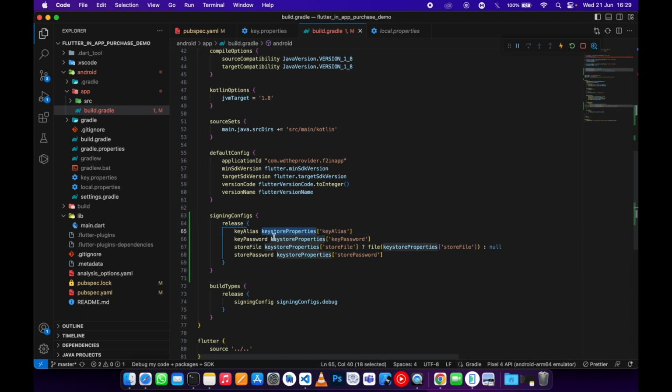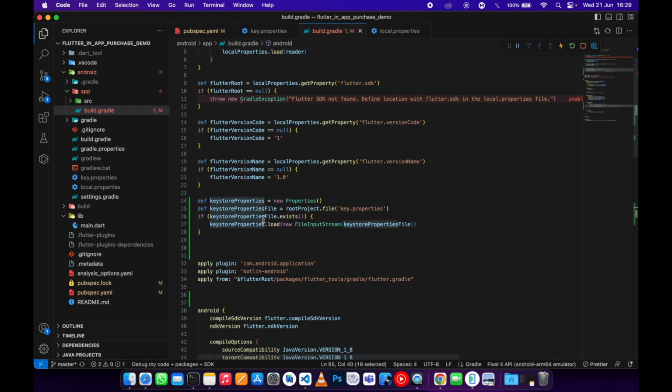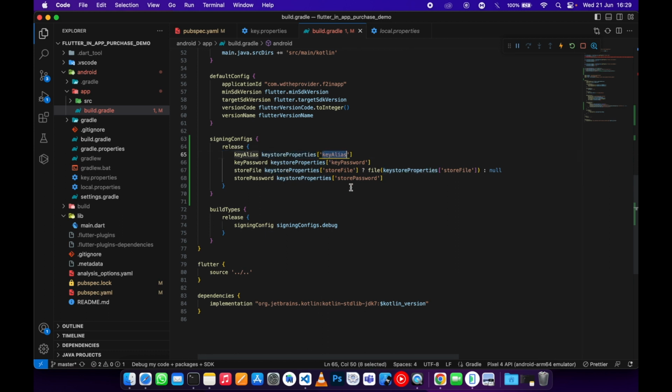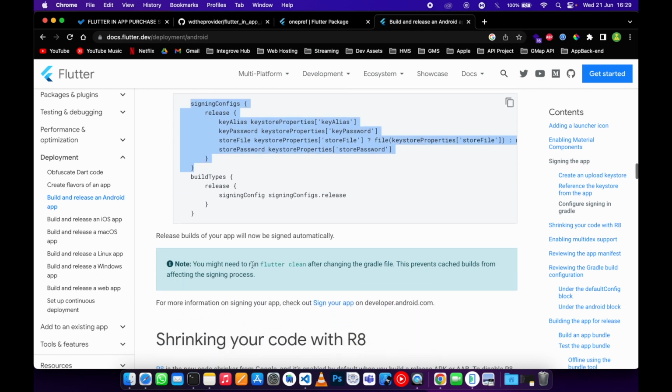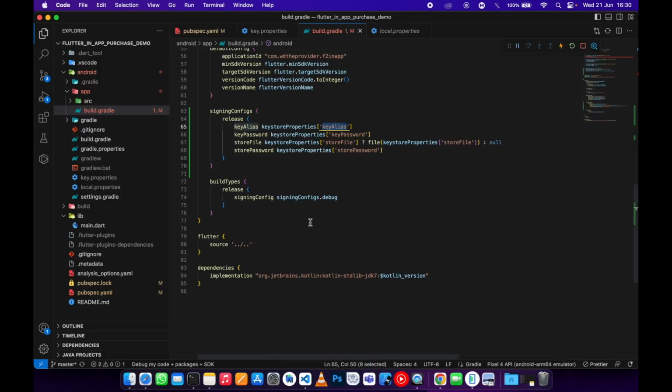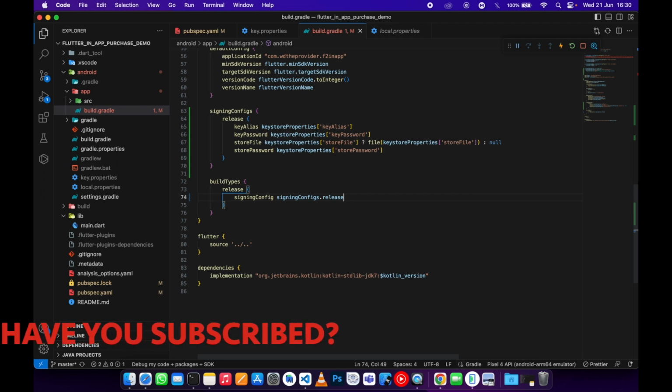So what it's going to do is go to our key store properties, which is this one here that we added in a file input stream, then access the key alias and password, store file, and so on and so on. Then what we need to do is release builds. Then you just need to update this one or add this one as a release into our build type. You can just rename this one to release. There you go, you are done.